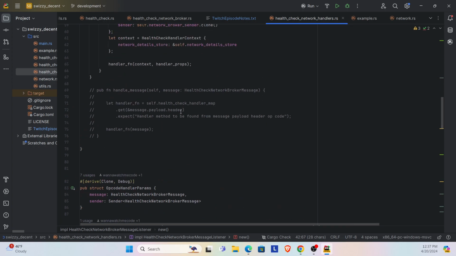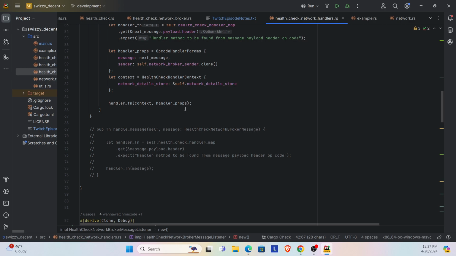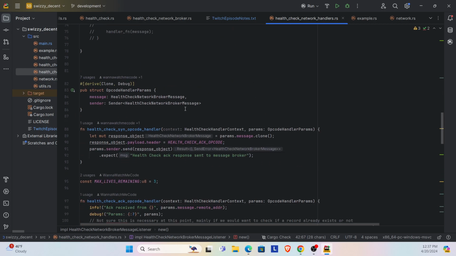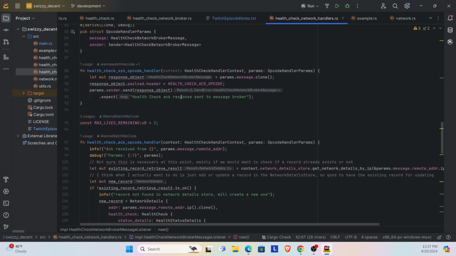Got this comment out method. Let's go. Opcode handler, message sender, params is params. Wait, I could have, yeah.